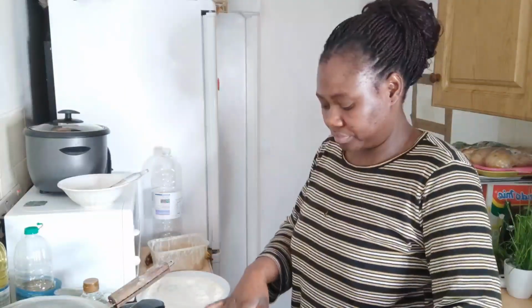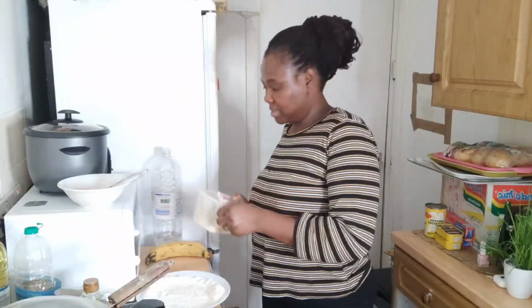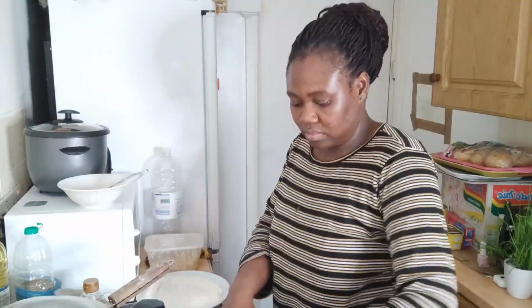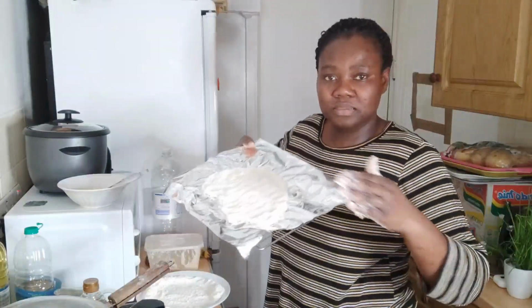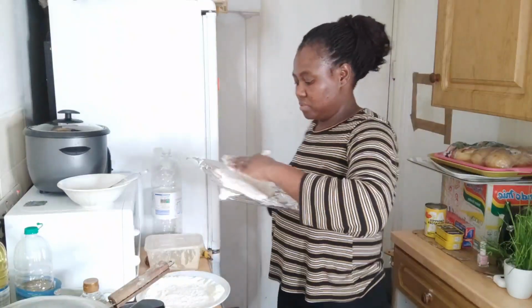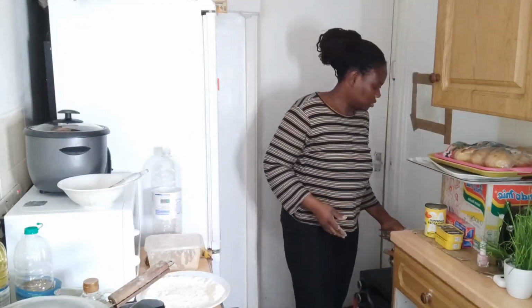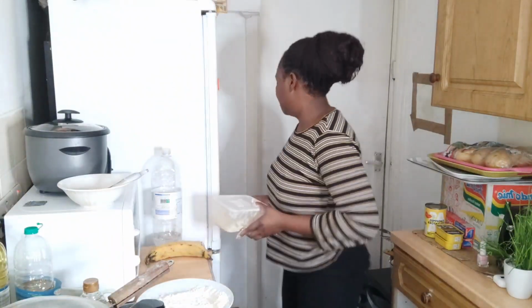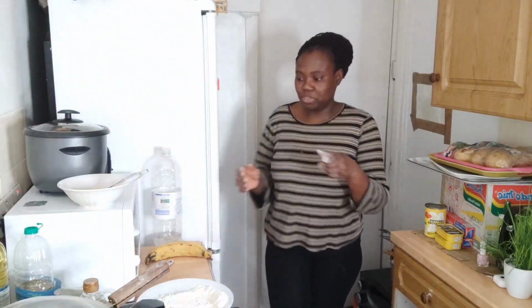So let me leave the rest. Any of the sisters might want it. So this is it. I'm gonna put it in the oven. But the chicken is still cooking, so I'm just going to be patient. Look at all this flour. I overuse flour. I don't think I need this much.